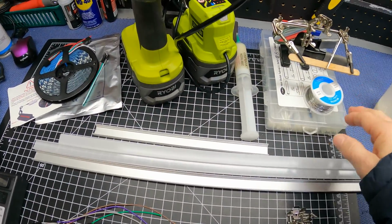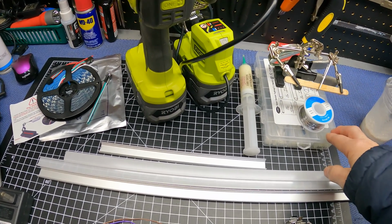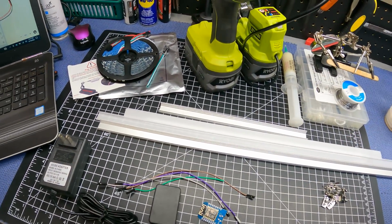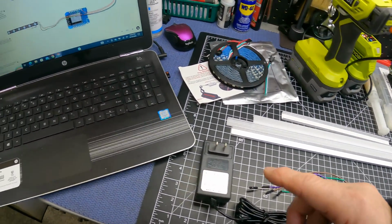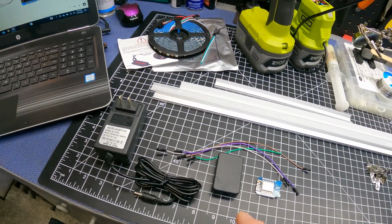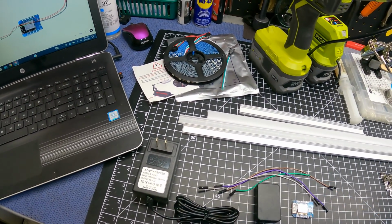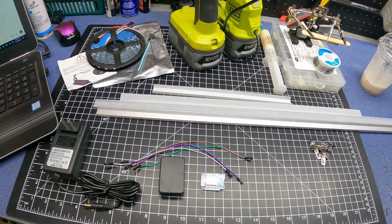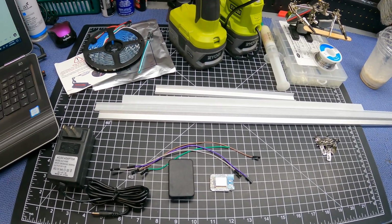And then for the tools, I think we're just going to need solder, some solder flux, solder helpers, some heat shrink, and of course we need a soldering iron and a heat gun, and probably a screw gun as well. Next, we're going to solder the wires to the NodeMCU according to our wire diagram that we drew up in our Miro board. So I'll get that going next, and then we'll connect the power supply to all of this and solder them to the lights, and then put the lights in the channel and attach the diffusers, and it'll be ready for installation.